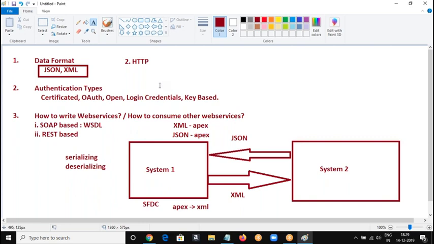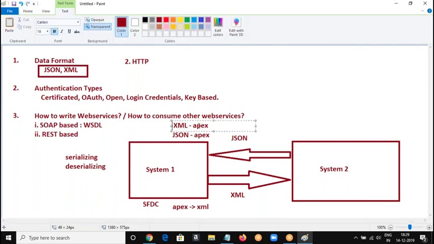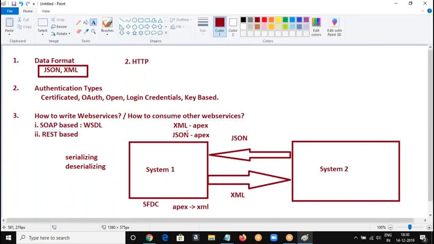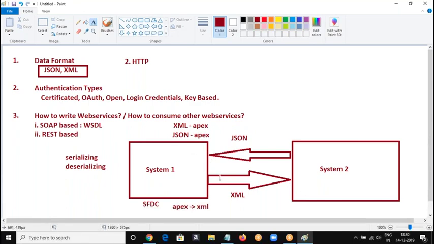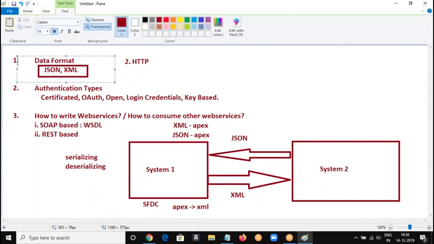So some parts you'll do declaratively, but the major part is learning how to write the web service and Apex code so that you can consume the other application. That involves authentication and string partitioning. You get the data in a JSON or XML file, so you should be able to read the nodes of your XML data. Before you connect two different systems, you should have a fair idea about how to work with JSON and XML strings, because you get the data in this format.